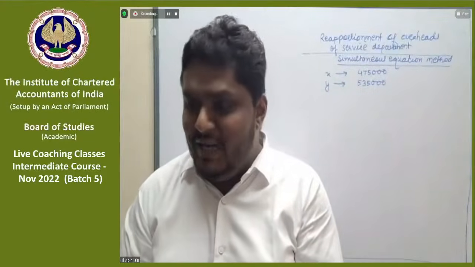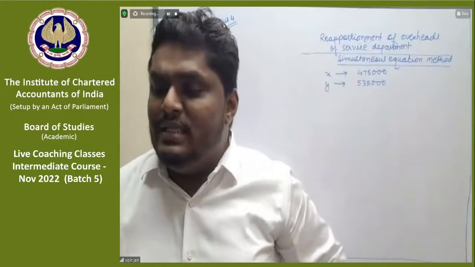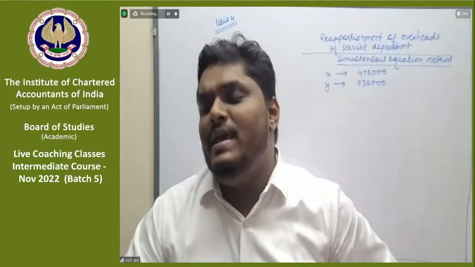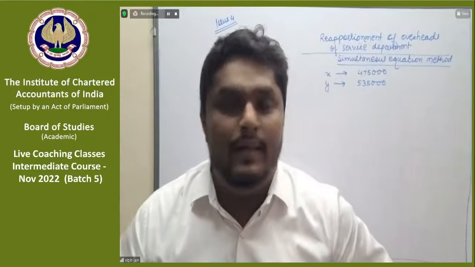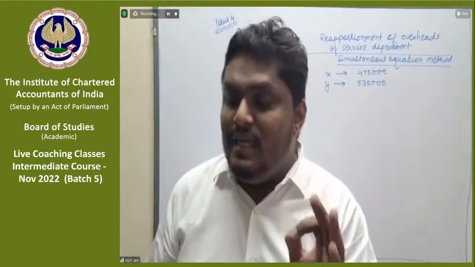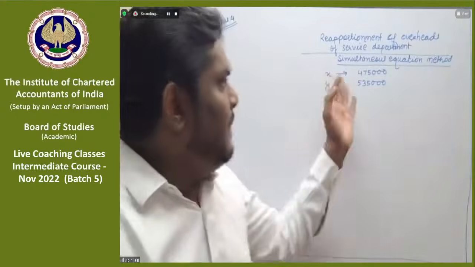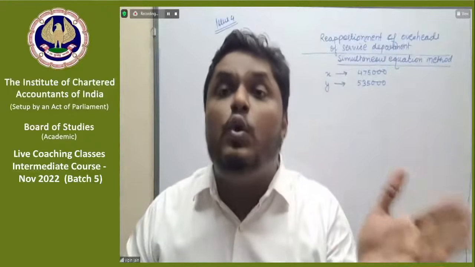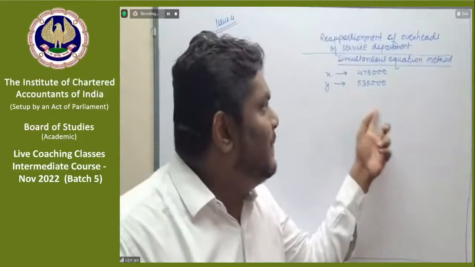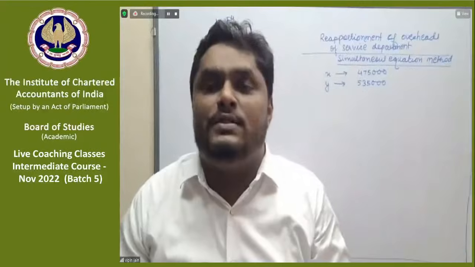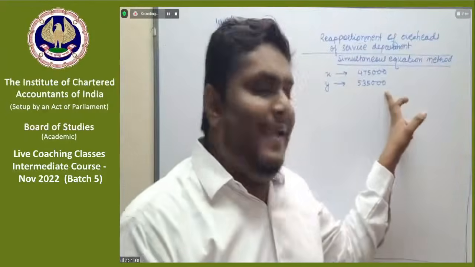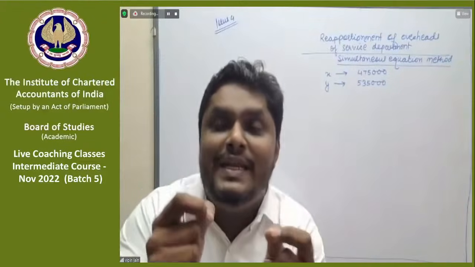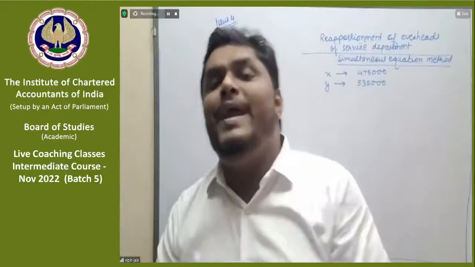Now see, please refer to the question wherein it is given that service department X provides services to the production departments, that is A, B and C, and also to Y. And Y is providing services to A, B and X. So my point is, is this 4,75,000 the total overheads? No. A certain percentage of Y will be added to X. Now second point, is 5,35,000 the total overheads of Y? No. Why? Because certain overheads of X will also be added to Y.